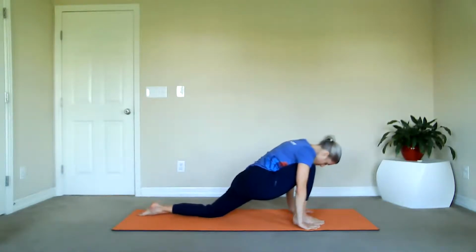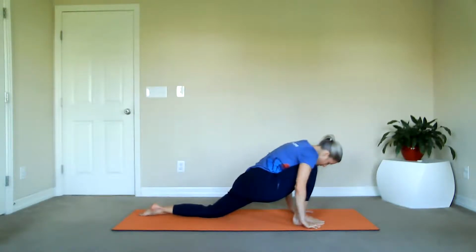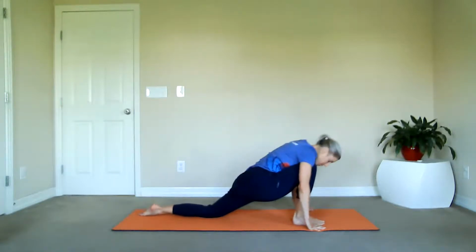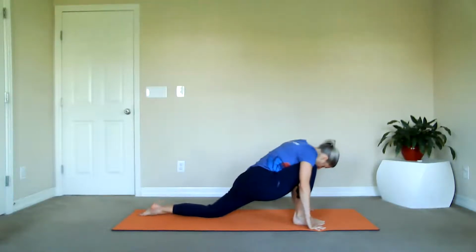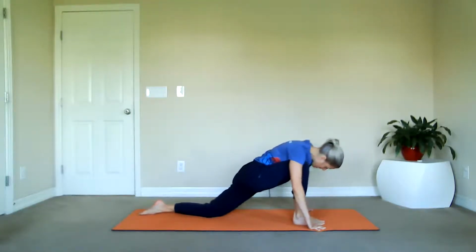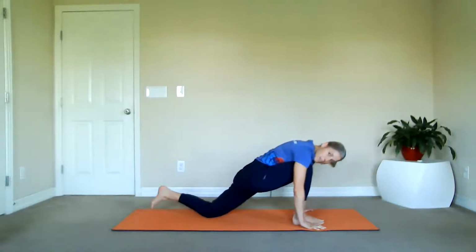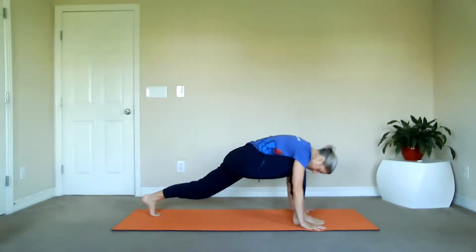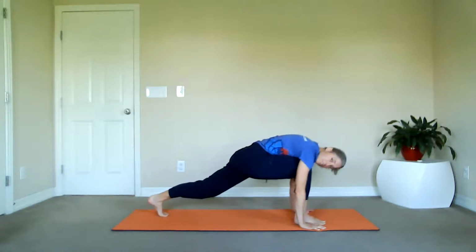And take a few moments here to loosen up. Maybe shifting your weight slightly from the inside to the outside of the leg. Softening the upper back, the back of the neck and head. And then as you're ready, tuck the back toes and lift the back knee off the mat. Now rearrange the feet if you need to and find that balance between the front and the back foot.